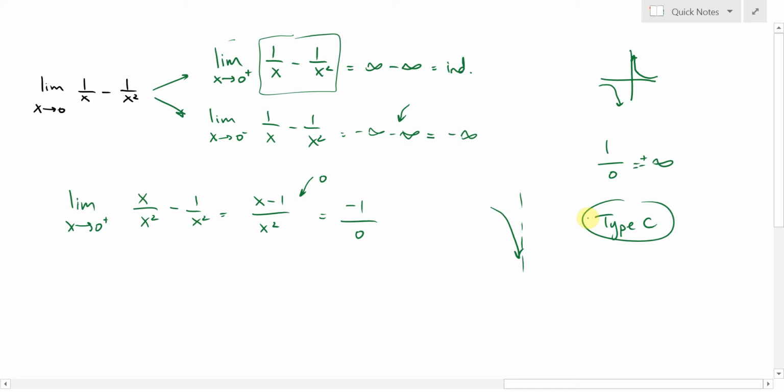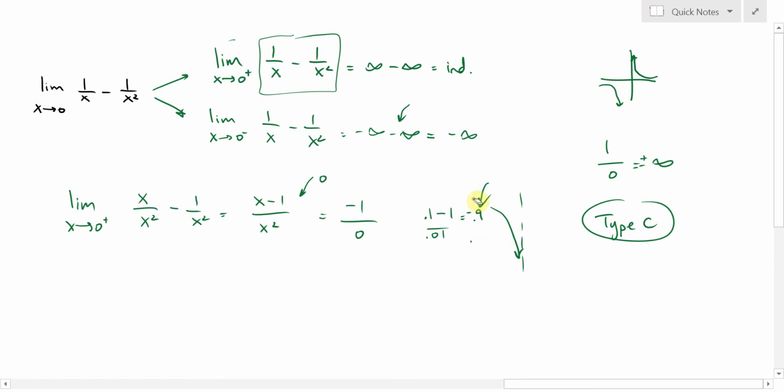So let's figure it out. Is it going to be plus or minus infinity? When x is to the right of 0, it's positive. Okay? So it's positive, but it's very small. So it's like 0.1 or something like this. So for some small value of x, let's say 0.1, 0.1 minus 1 is equal to like negative 0.9, right? And on bottom we have x squared, which is 0.01 in this case. So it doesn't matter. Notice that we got a negative value. Negative 0.9 over 0.01. Okay?